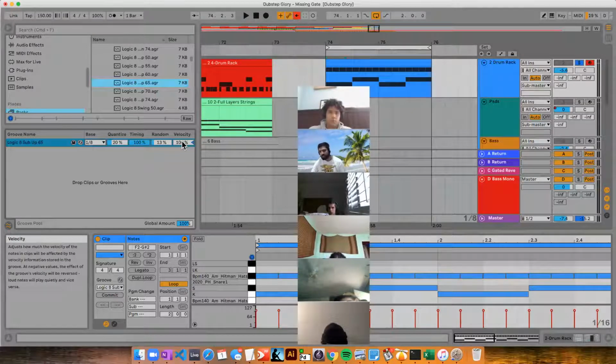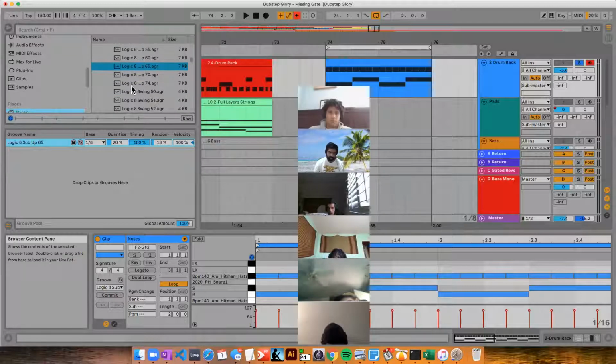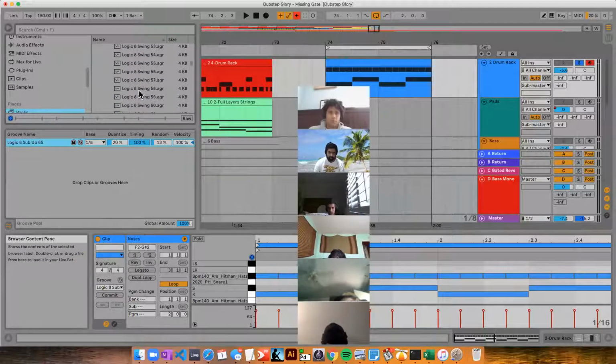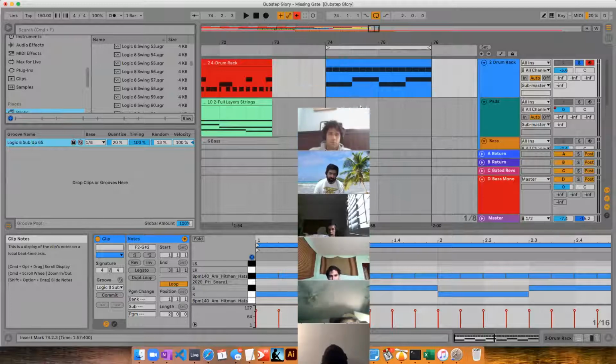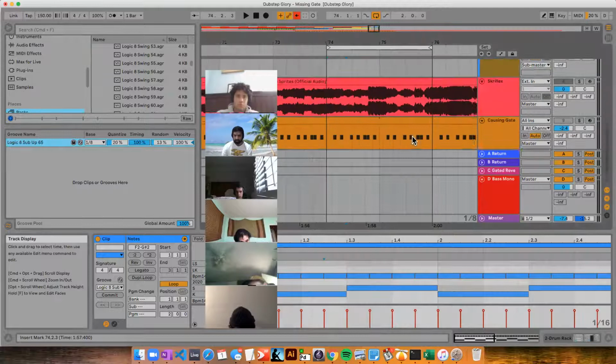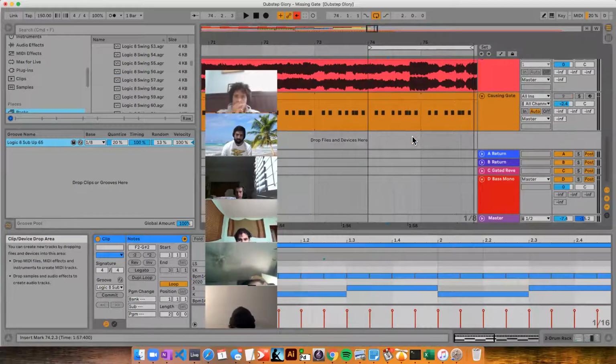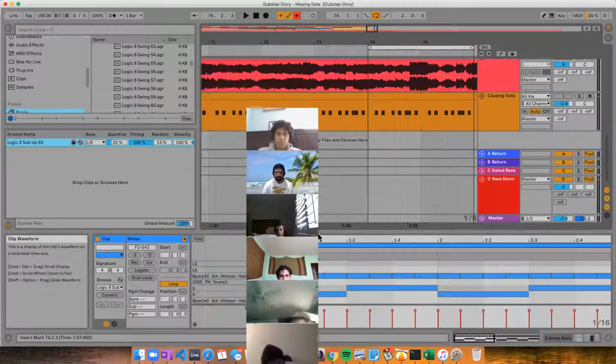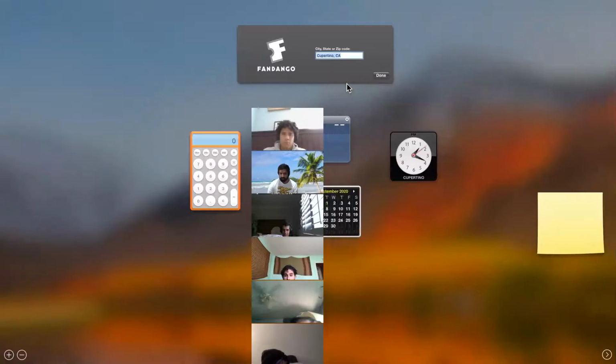What's really cool about this is you're not limited to using the grooves that are built in Ableton. You can actually take any audio file and make a groove out of it. This is the mind-blowing thing. So for instance, we have the Skrillex track right here. Let's say I want to incorporate the feel of the Skrillex track into my own drums. I could do that. The way I can do that is first I've got to make sure this is warped correctly.